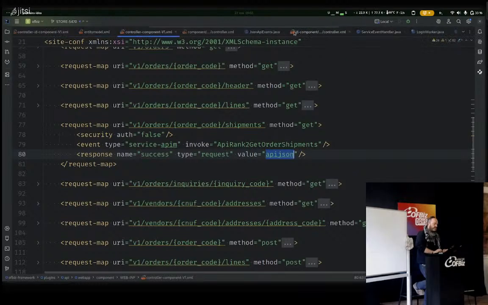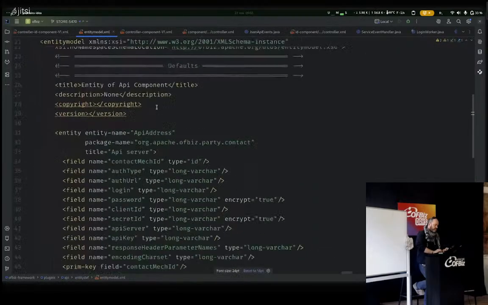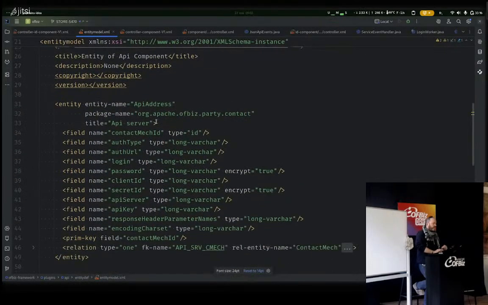We create an inheritance of the contact mech, like postal address. We create the same for API address, with some information of authentication, URL, password, client, secret, and some information that we need in some cases.